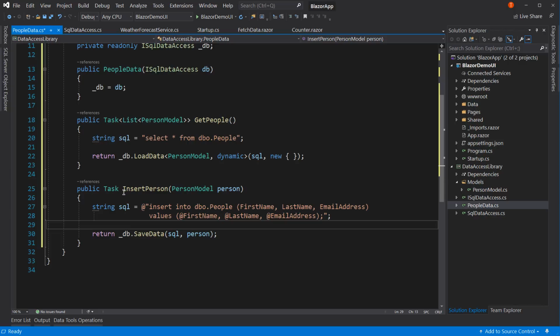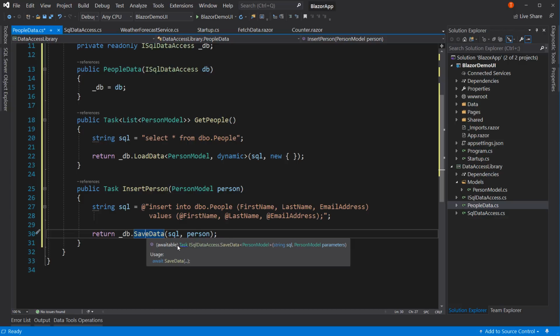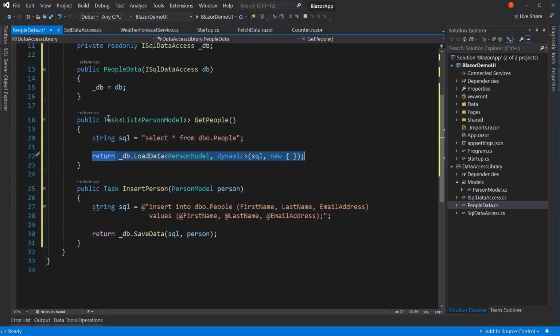Now, I am saying here, just return save data, which is an awaitable task. I'm not awaiting it. I'm letting it go right through. I don't need to await it here. There's no purpose for awaiting it here. There's no purpose for putting extra stress on the stack or extra work on the stack. I'm going to let it just go through right as a task. Same thing up here. I'm just returning this, which is returning the whole task. This is not async. It's passing the task through asynchronously. So a little trick there to make life a little easier by doing one less await that I don't need to do.